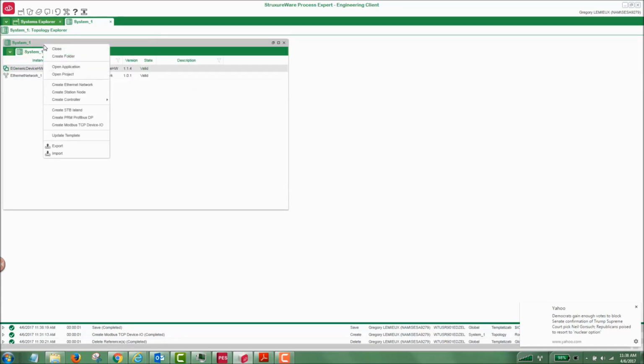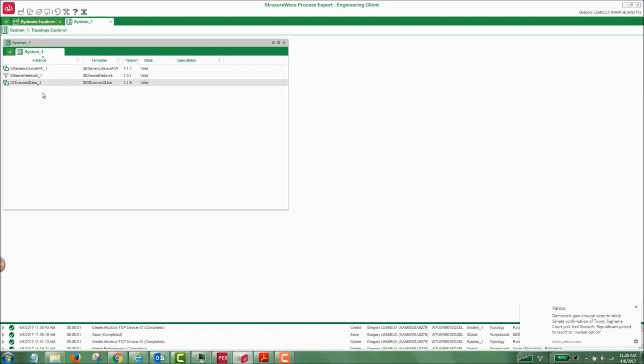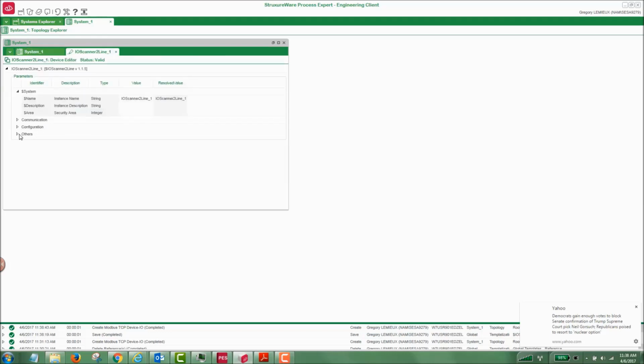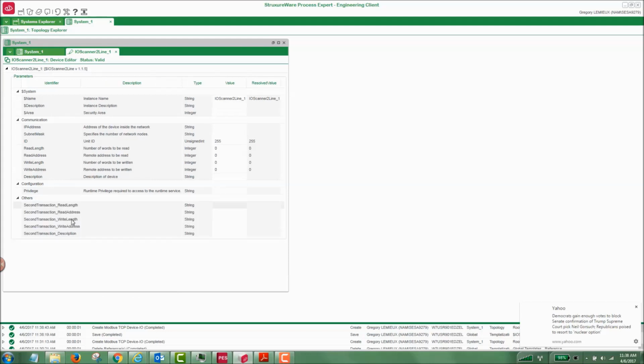And now we can add a device. You'll remember it's under My Library, Communications, IO Scanner 2-line. Now if we take a look at the parameters here, this is the information from the original, our first transaction line.